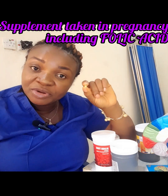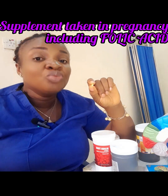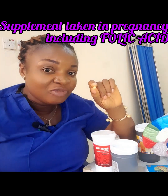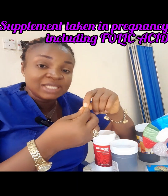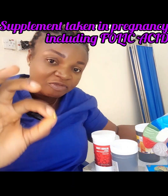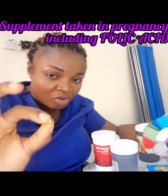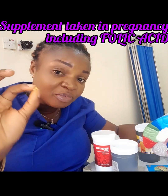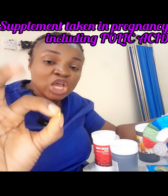It should be recommended by a doctor, but this hematinics is very important because most women in this part of the world book the antenatal late in pregnancy. Some of them will be coming in at 7 months, that is 28 weeks. The least you will see is at 20 weeks, that is about 5 months or 6 months. So by then, I may not need this again for proper development of your baby's brain. So within the first 2 months of missing your period, make sure that you have started taking folic acid. I will still come to why you should take it even before you get pregnant. But for those that are already pregnant, make sure within the 8 weeks of your pregnancy, you have started this.